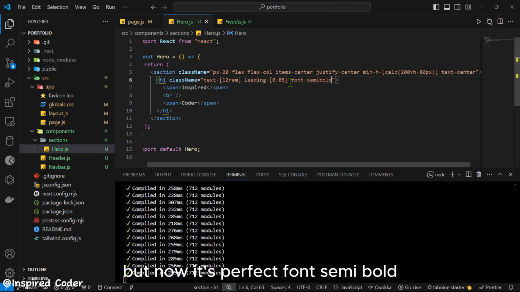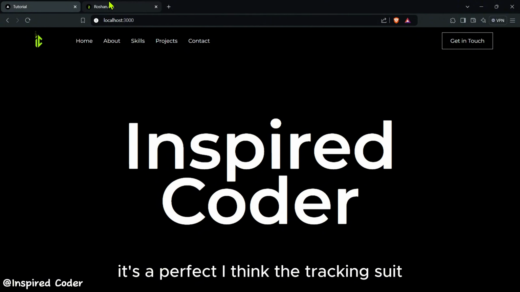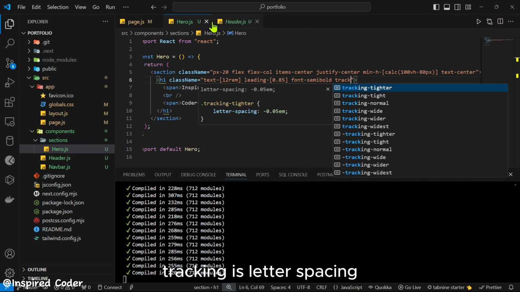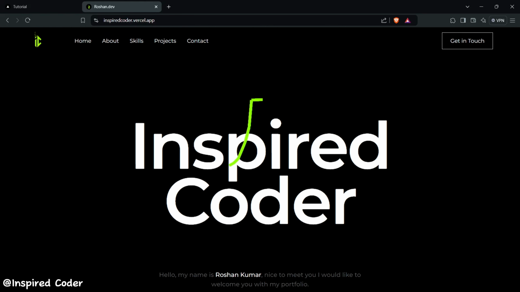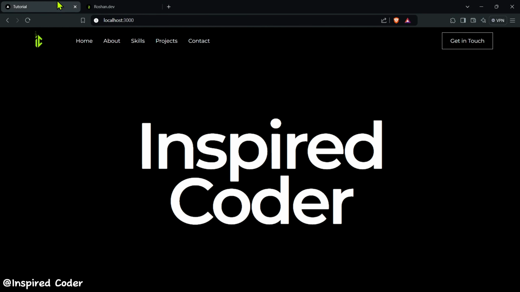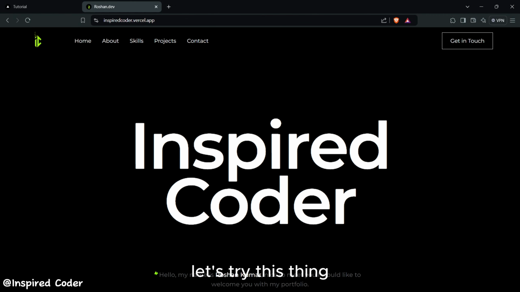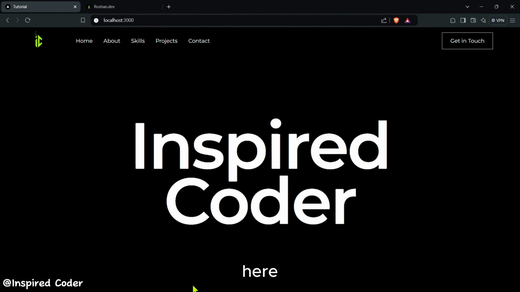Font semi-bold. Is it perfect? I think the tracking should be adjusted. Tracking means letter spacing. You can see here. Let's type this thing here.